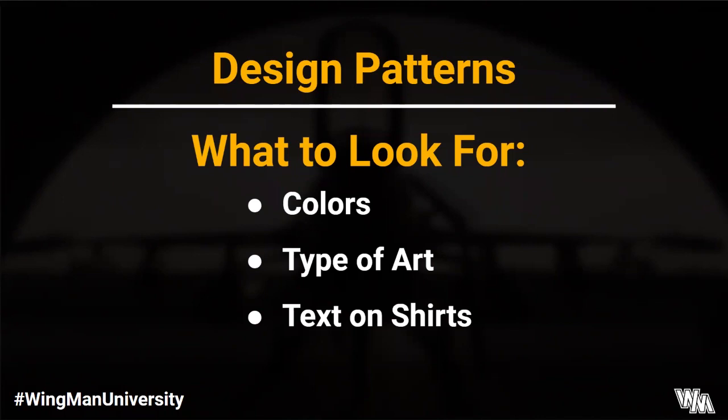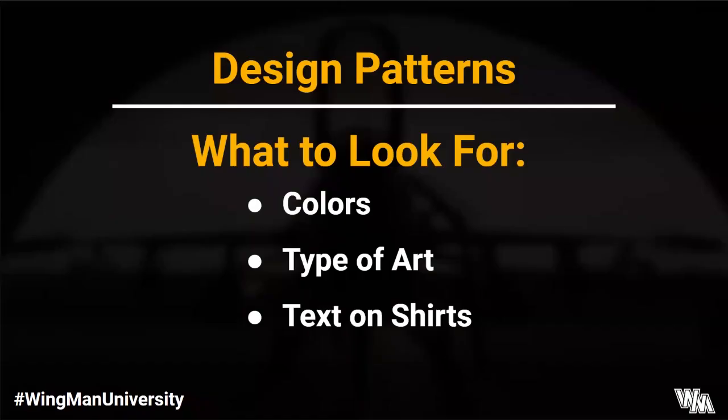Some of these landing zones or results pages are completely driven by just the words on the shirt. They don't care what it looks like. They just want this saying on the shirt. Maybe they do care what it looks like, but it has to have this saying. So, picking up on those 3 things: what are the main colors being used? What kind of artwork is being used on the shirt? And are there any sayings that are maybe driving traffic? You'll be able to tell that some of these results pages are only text-based shirts.